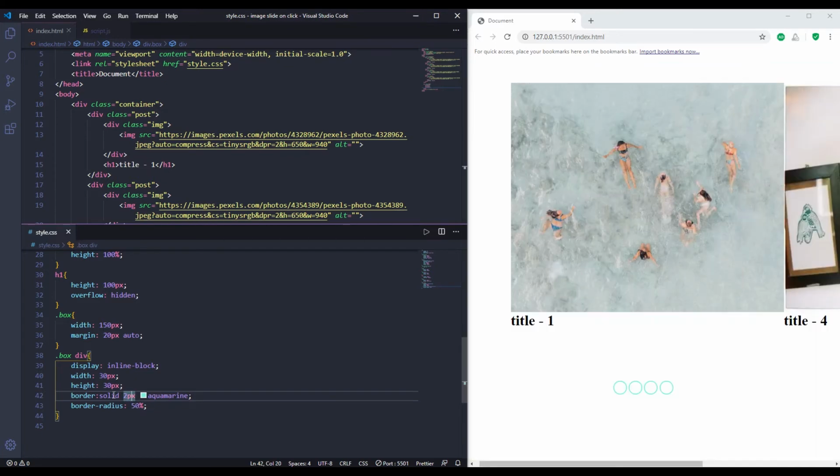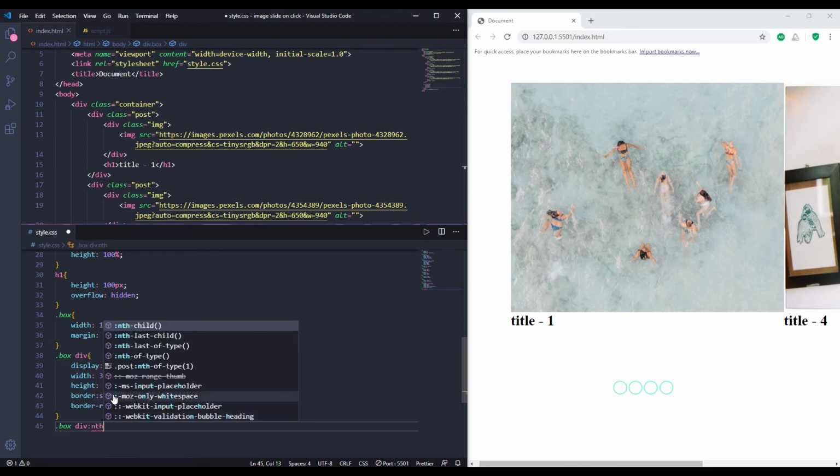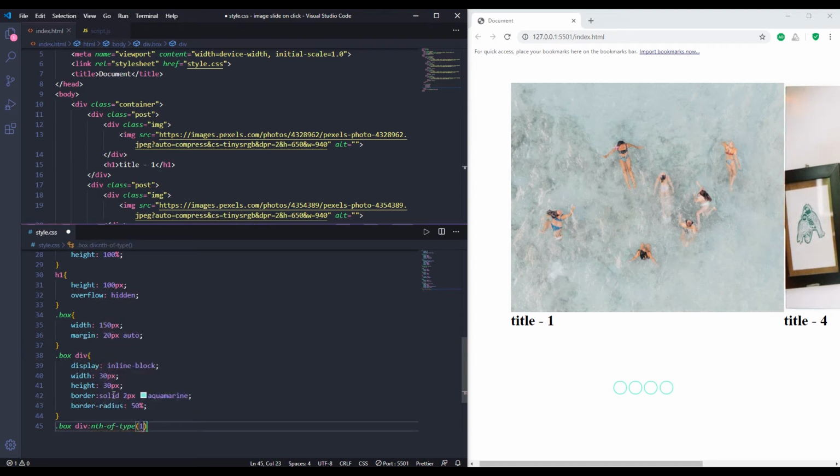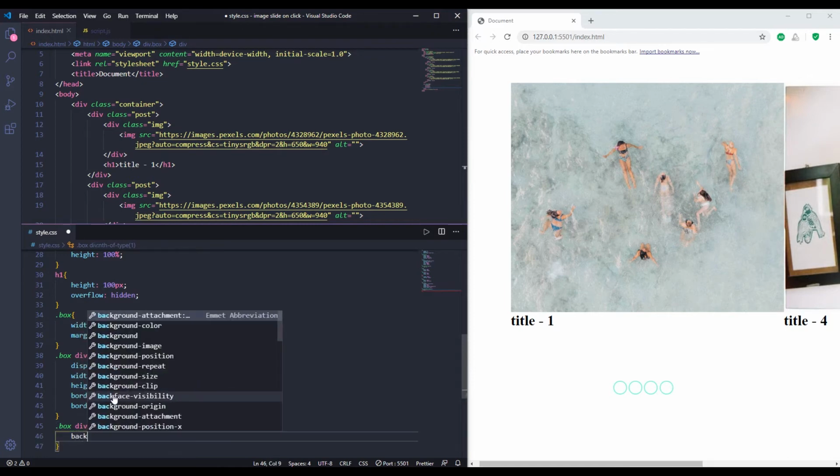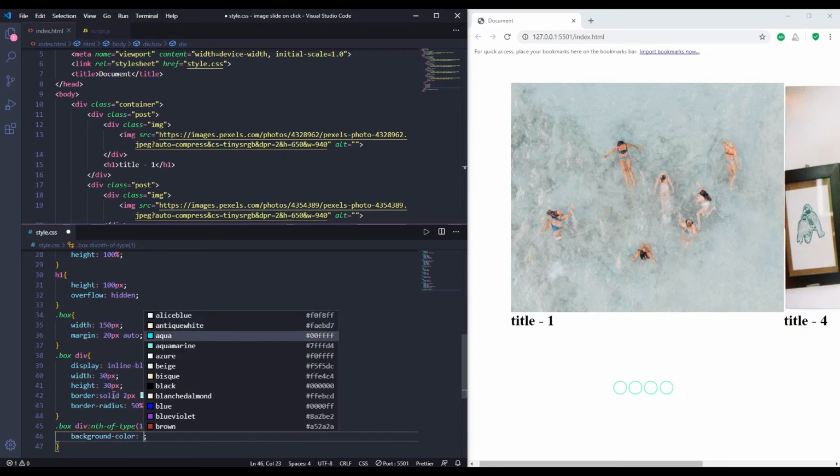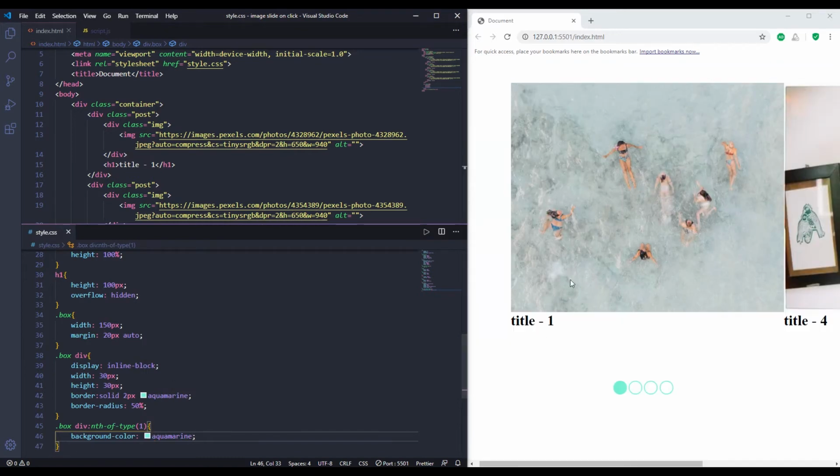And the first one, that is box div of type 1, background is going to be this one, because this one is already active. Or you cannot add it, it's up to you, there's nothing wrong with it.